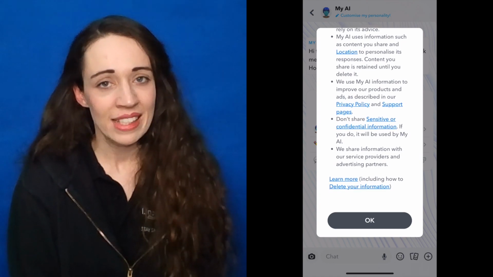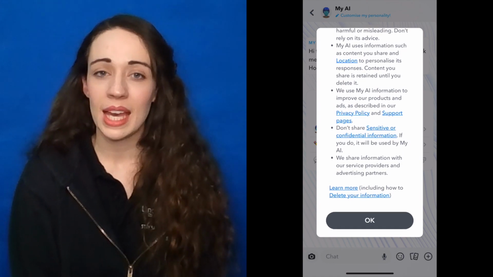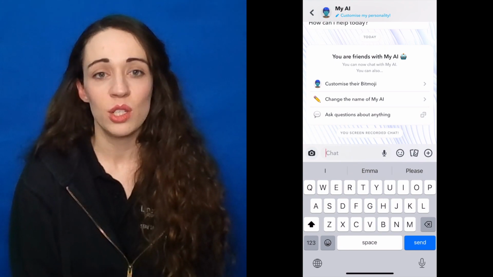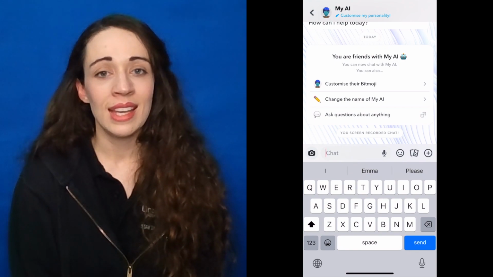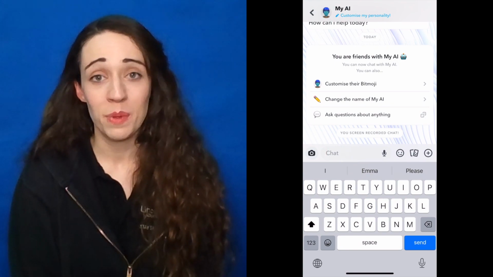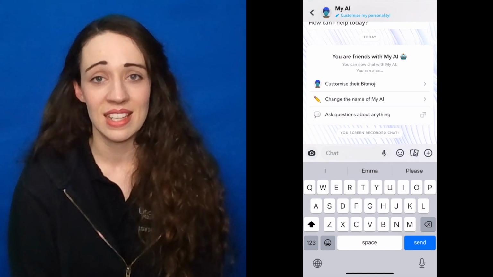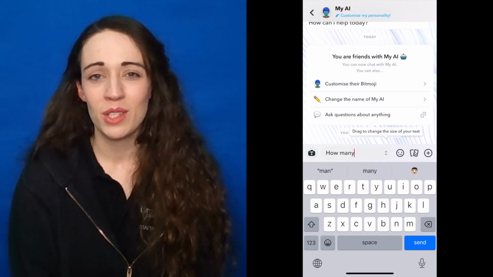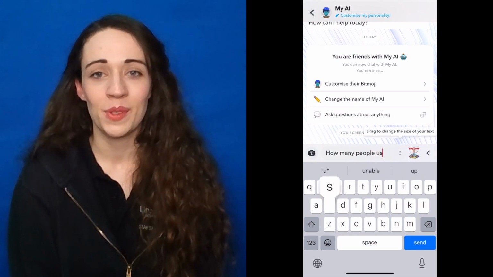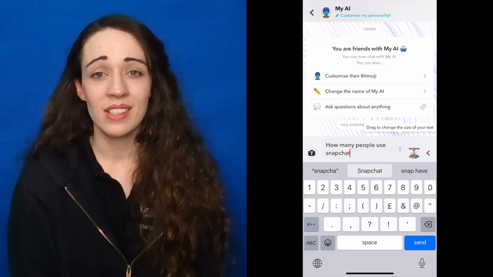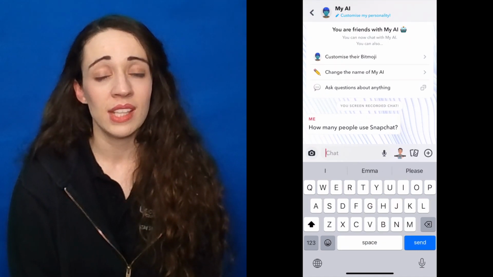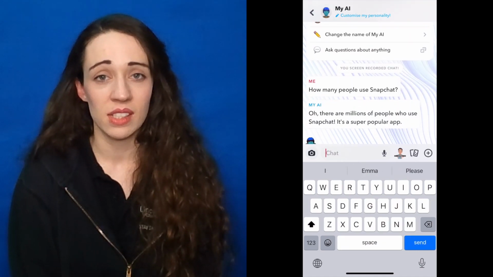Even though My AI is a computer program, your teen must still be careful about which personal information they choose to share with it. It is also worth reminding teens of the importance of reaching out to their trusted adults for advice and emotional support when needed. Not all information provided by the My AI chatbot is true or accurate. Some companies will also use this feature to advertise their products and services.